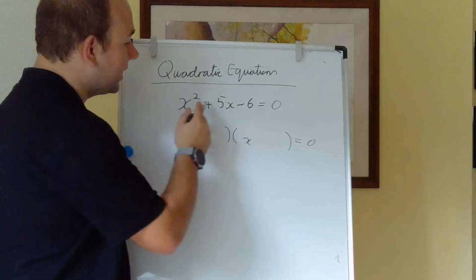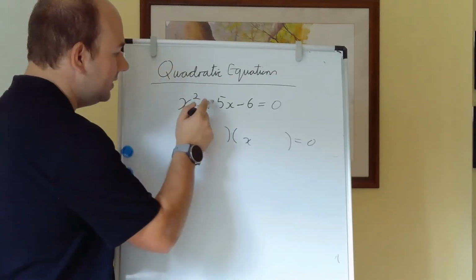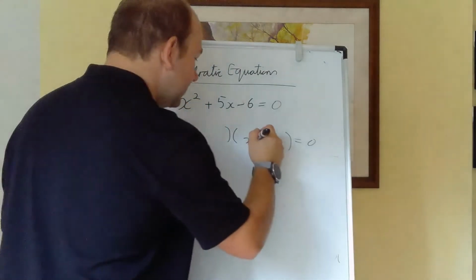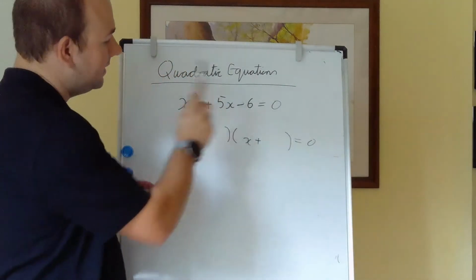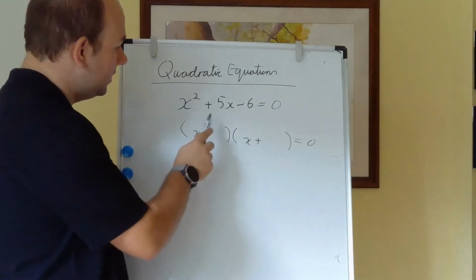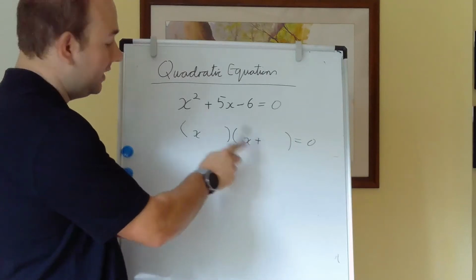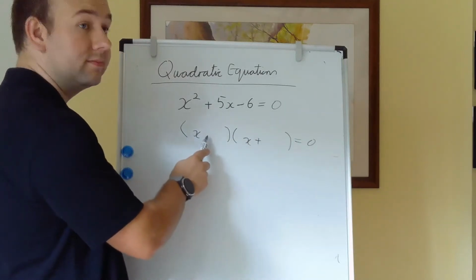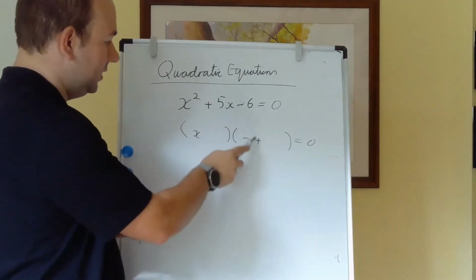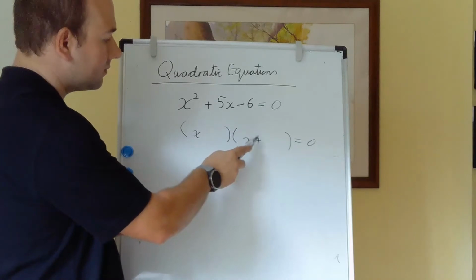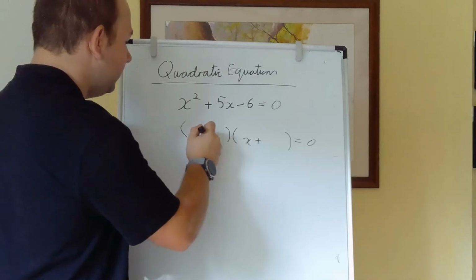Now we're going to do a little trick to work out what signs we need. So we take the first sign, which is a plus, and we put it in the second bracket. What we do then is look at the second sign. If the second sign was a plus, we put the same sign as we put in the second bracket in the first bracket, so we would put a plus here. But it's not a plus, it's a negative, which means we put the difference sign there. So since we've got a plus in the second bracket, the negative says there must be a different sign in the first bracket, which means this becomes negative.